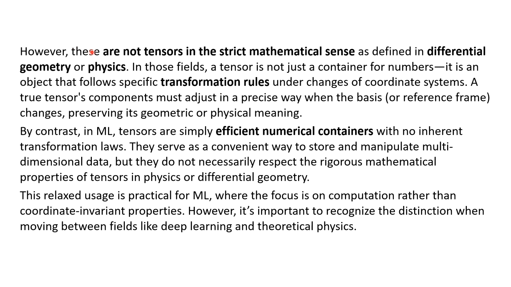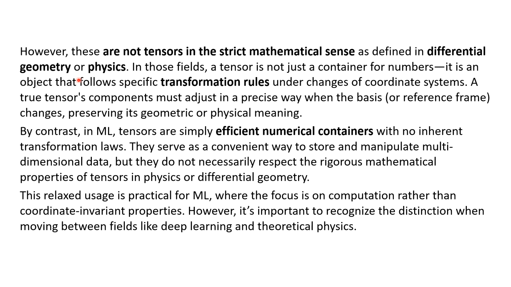However, these, referring to the examples I gave in the previous slide, are not tensors in the strict mathematical sense as defined in differential geometry or physics. In those fields, a tensor is not just a container for numbers, it is an object that follows specific transformation rules under changes of coordinate systems, change of basis.